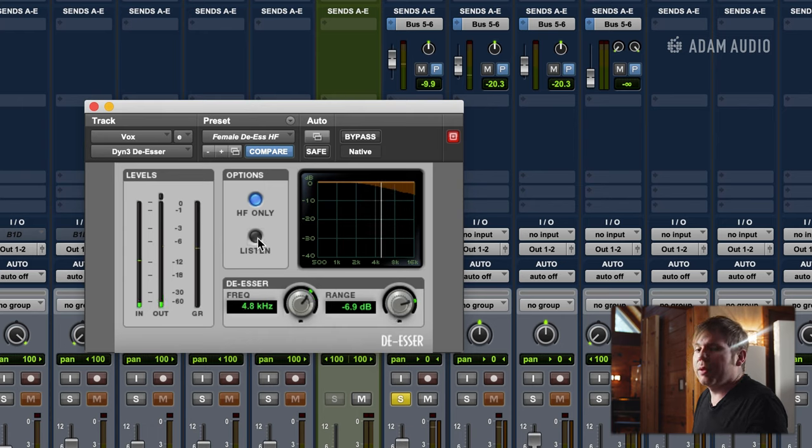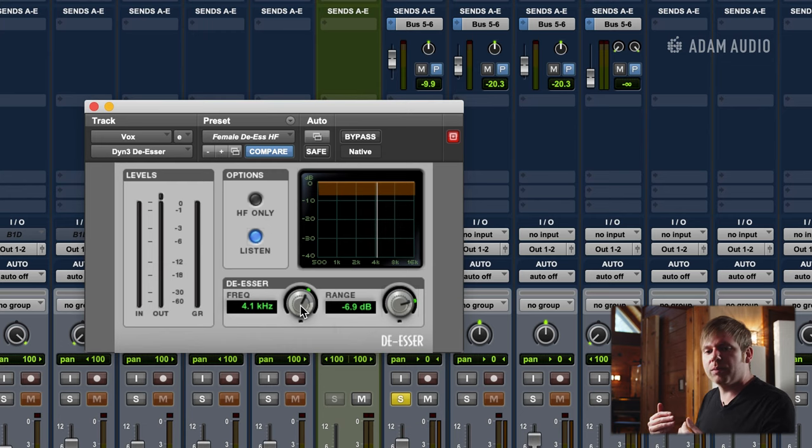And sometimes, once in a while, I'll use two de-essers in sequential order. Say there's something in the 2, 1, 2, 3K range that's a little off and it's really bothering me, but I don't want to EQ it out because it'll affect the overall tonal quality of the vocal. You can just do a de-esser at a specific frequency and do that too. So for instance, I know on this one between 1 and 3K there's something going on.